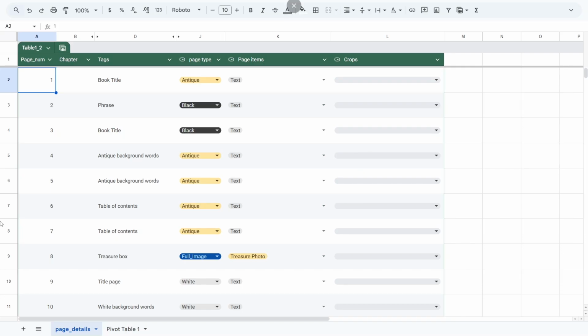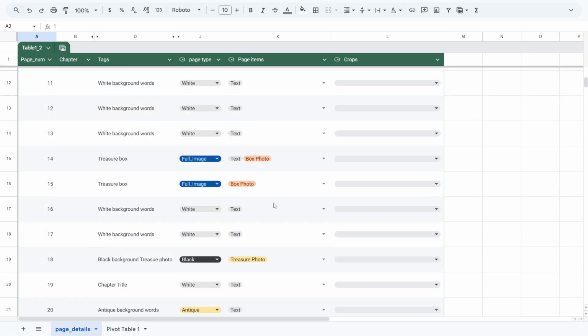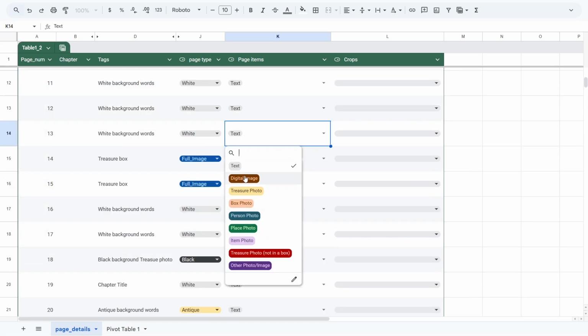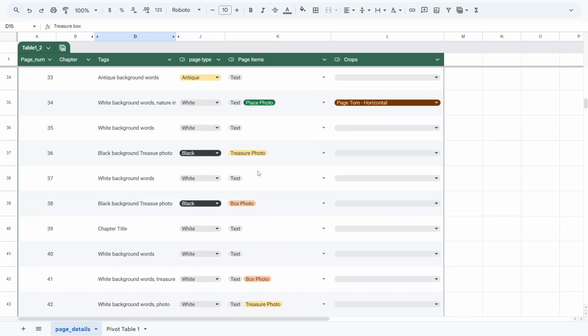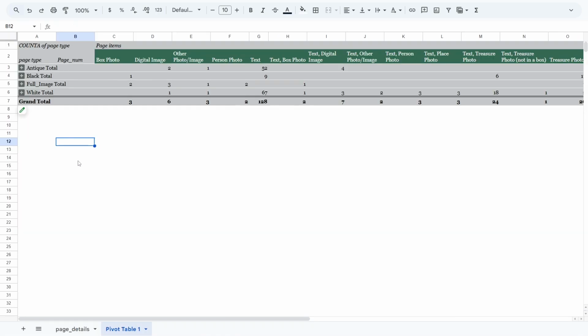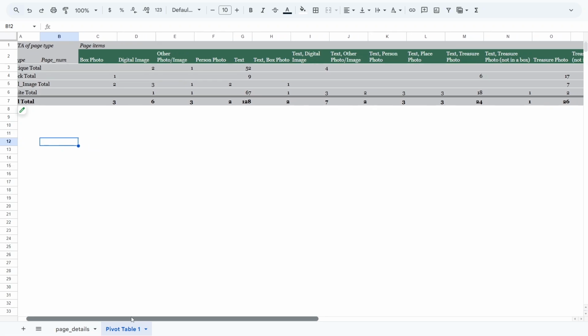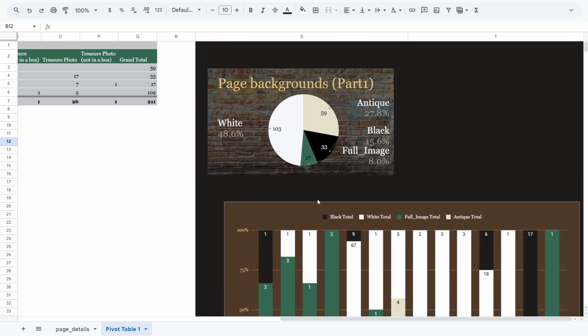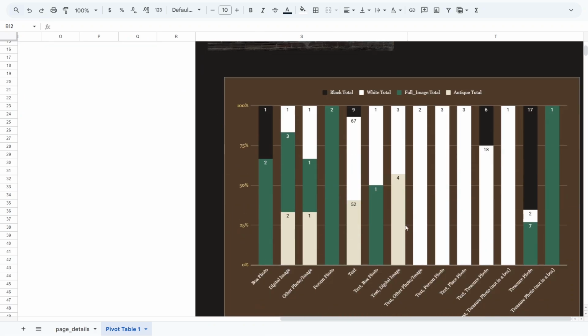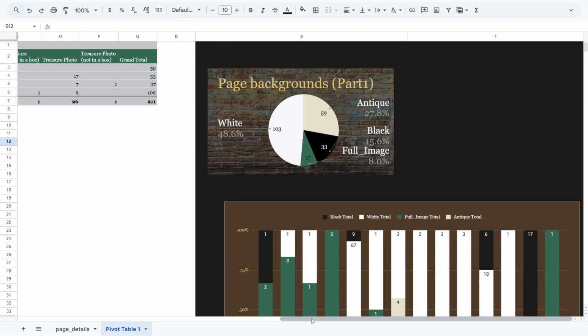Just in case I haven't confused you enough, or you wanted to know, basically I had the page numbers here, and then I would select what the page type was, and then include what I noticed of them, which these were kind of the main types, and that's where I got this information. I made it into this pivot table if you are interested, and I ultimately used that more organized data to create these 2 graphs to represent it more.